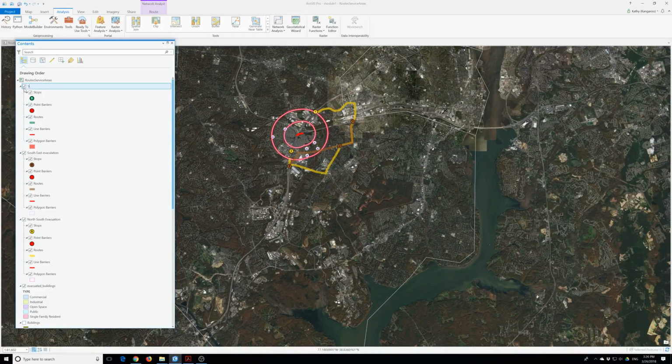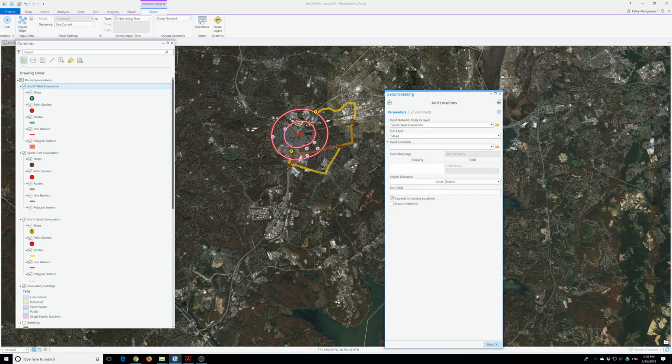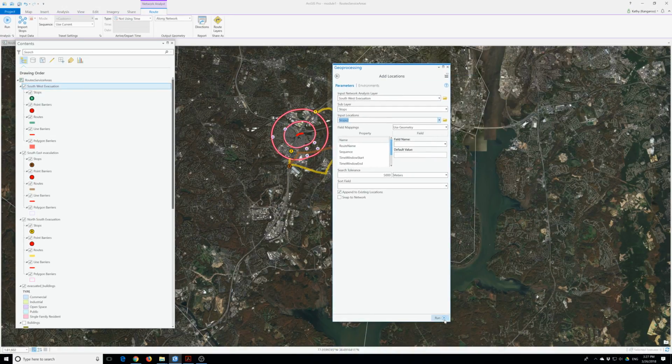Okay. Evacuation. And this time we add stop 2. So go back to route and import stops and stop 2. And click OK.